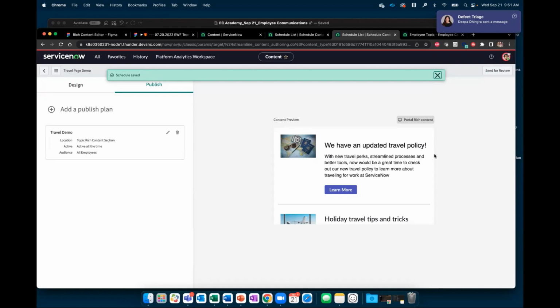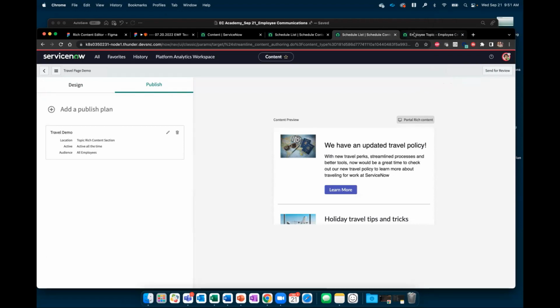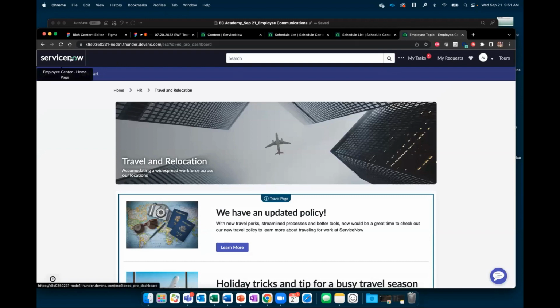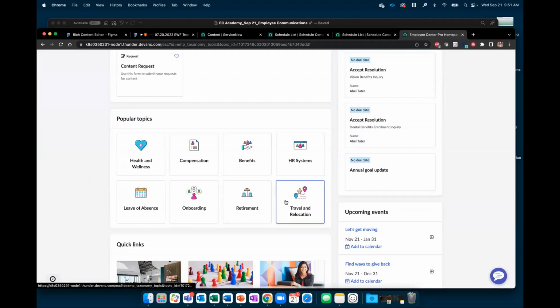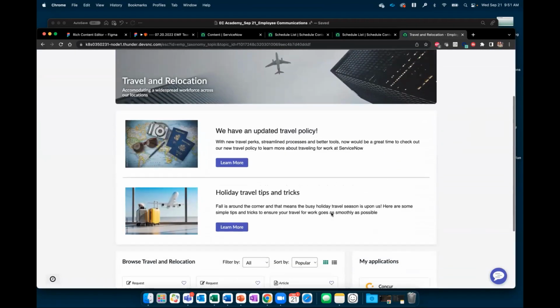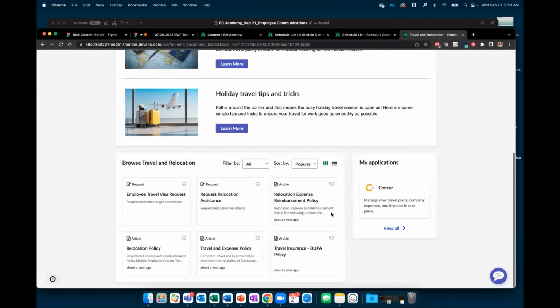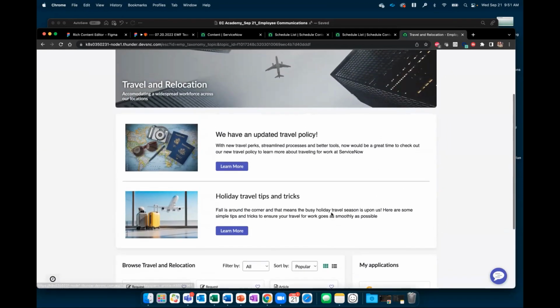So imagine that was our content item that basically hit its start date. And then I'm going to come back to the portal, and it's fine. I can come back as Abel for now and come into my travel and relocation. And now that section is there. So you've just seen in about 20 minutes, I created an entire end-to-end workflow with drag and drop content capabilities.